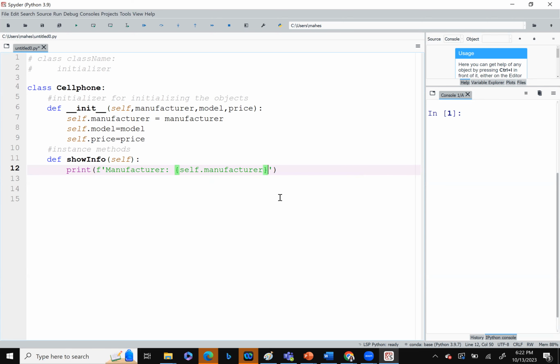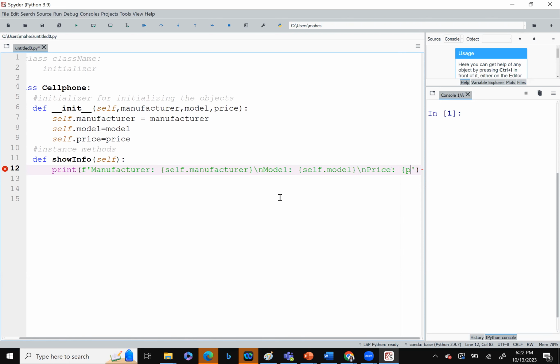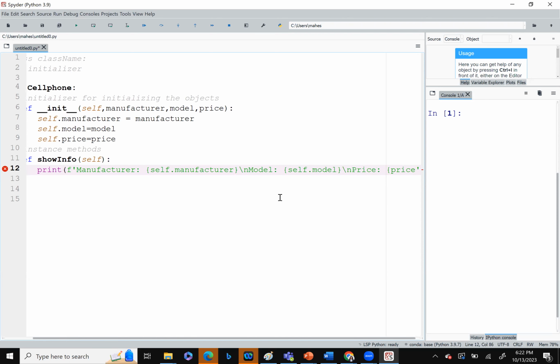Then I'm going to use \n, which is for taking the cursor to a new line, then model, and I'm going to say self.model. Then \n, and then price.